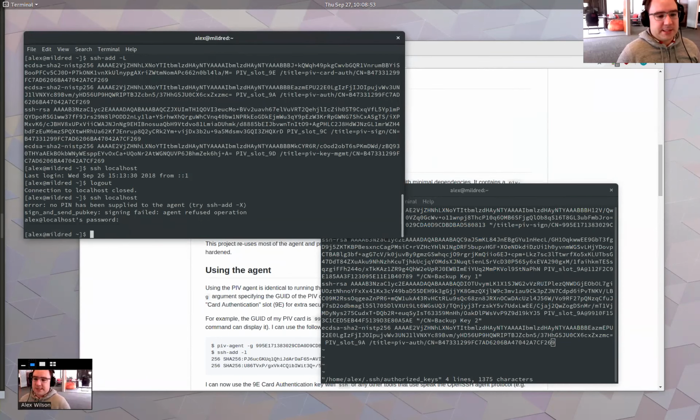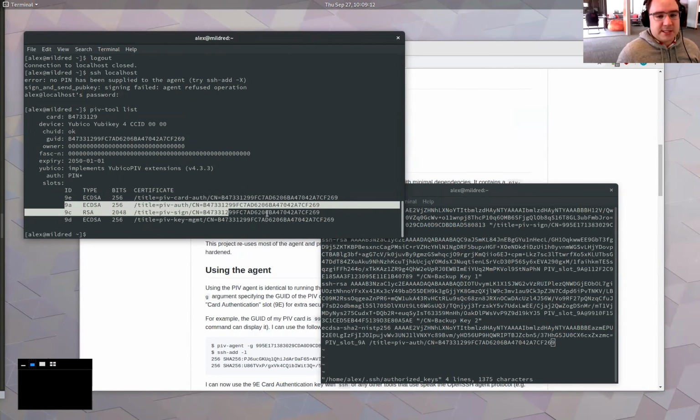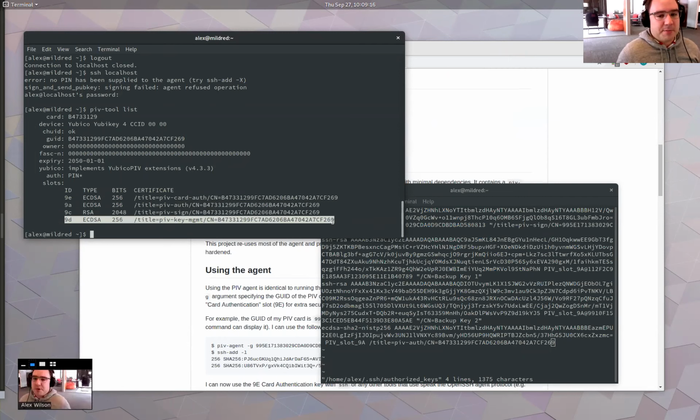So what that's telling us is something about how PIV works, which is that PIV requires certain slots to have a PIN entered before you can sign with them. And if we look at the slots, the defaults are that 9E, because it's meant to authenticate the card itself, never requires a PIN. And 9A and 9C both require PINs. And 9D we set up to require both a PIN and also a touch on the button on the Yubikey.